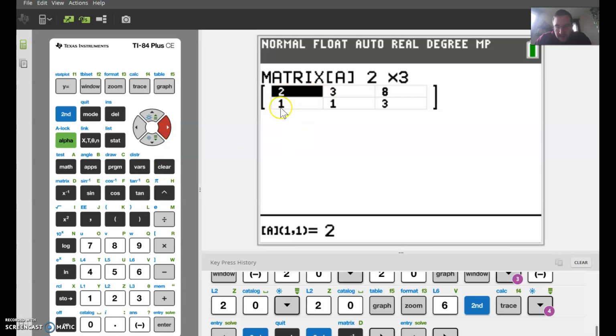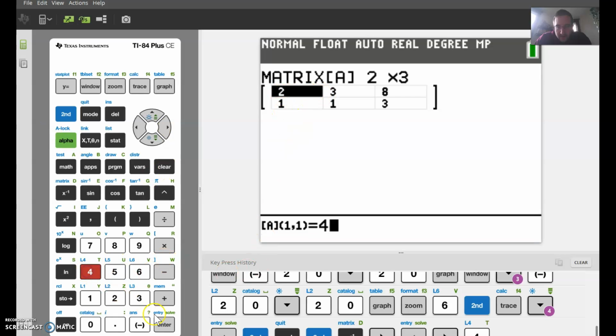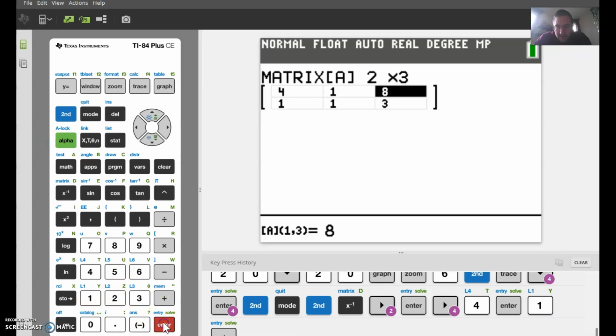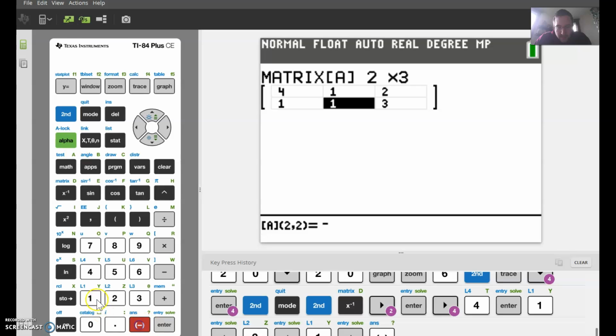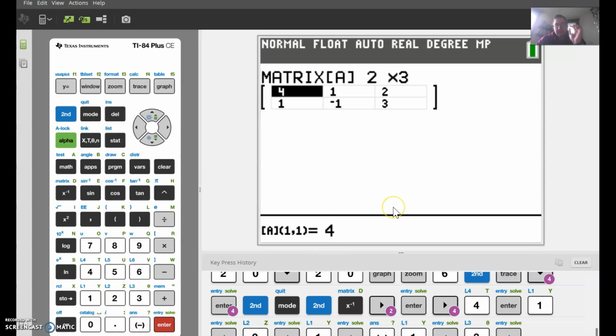We get down here, and we put our numbers. It was 4x, enter, plus 1y, so I push a 1, enter, equals 2. I push a 2. Then it jumps to the second row, and that was just 1x minus y, so negative 1y equals 3. Okay, so let me freeze there again.